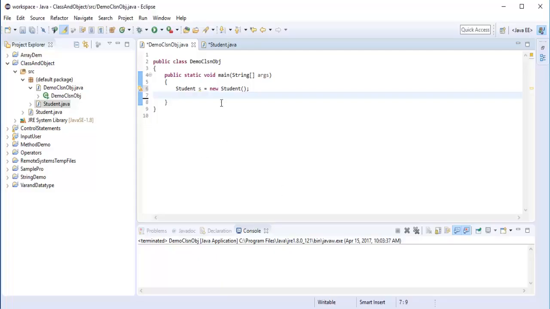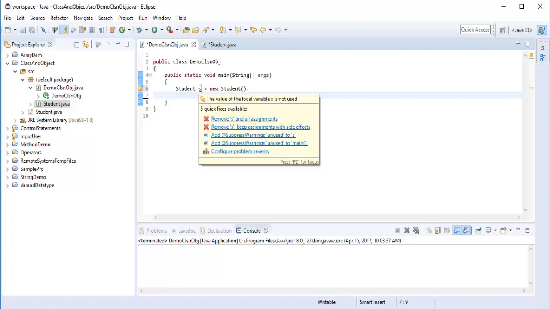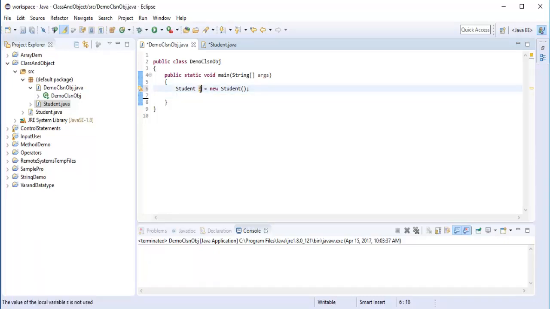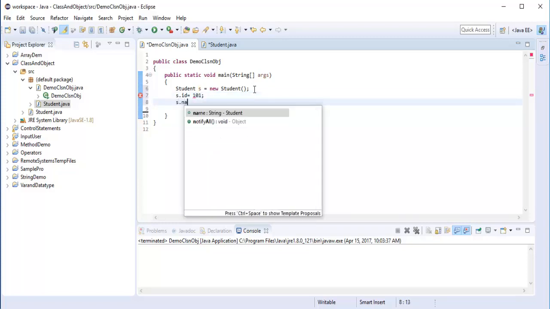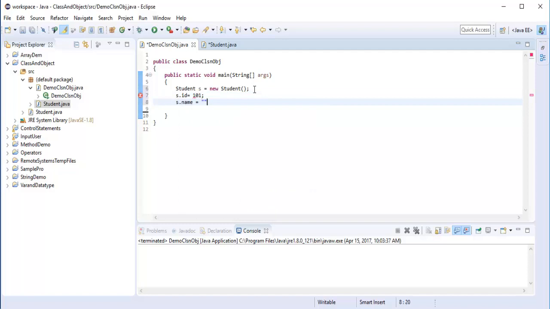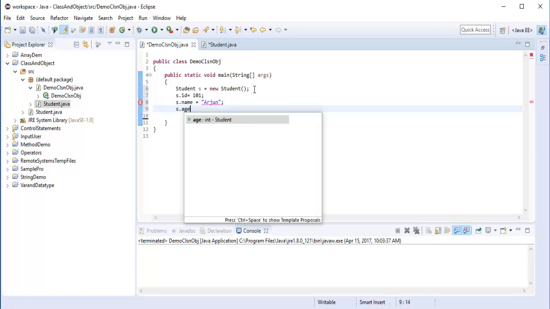So let me jump back here. We have created an object of student and the object name is s. Now that object will have the capacity to access all the fields present inside the class student. So now I can access id. The id is 101, and name is Arjun, and age is 20.